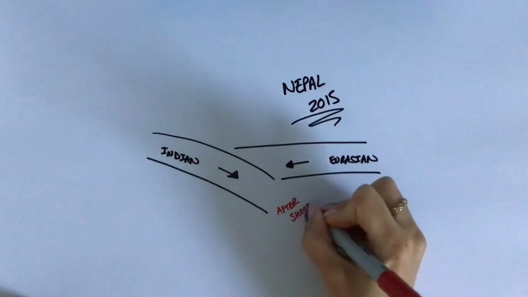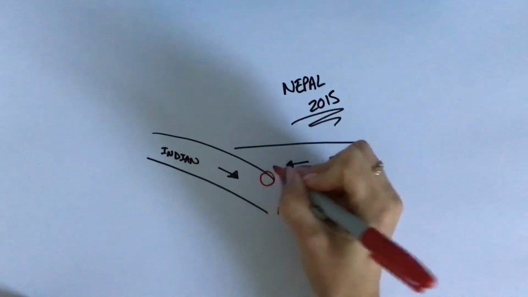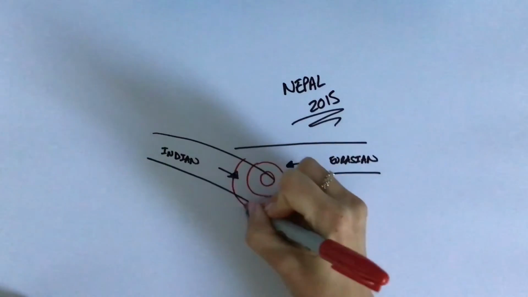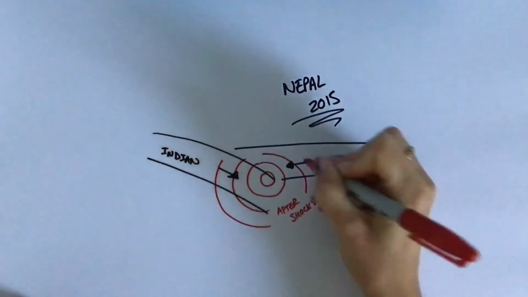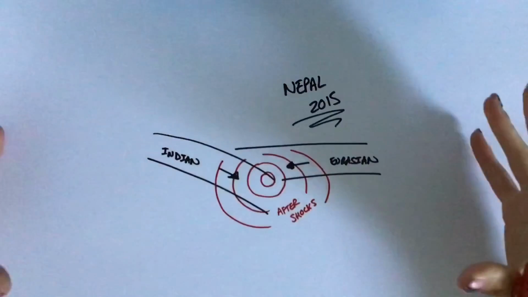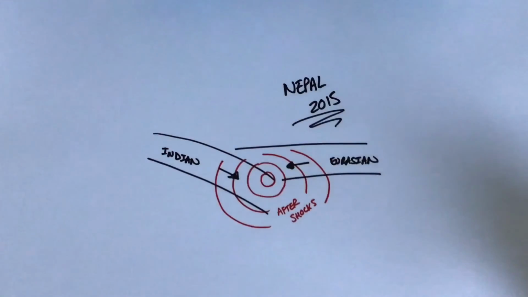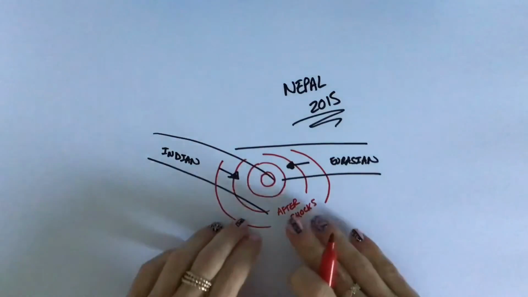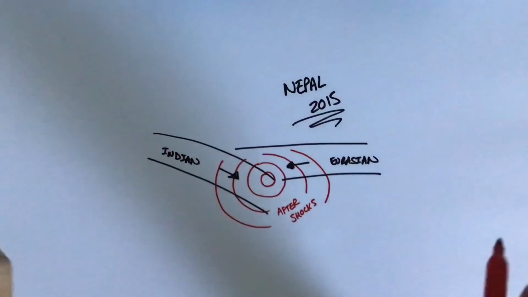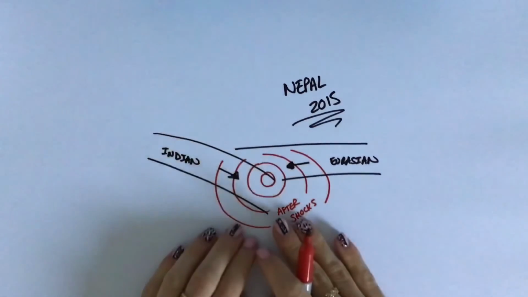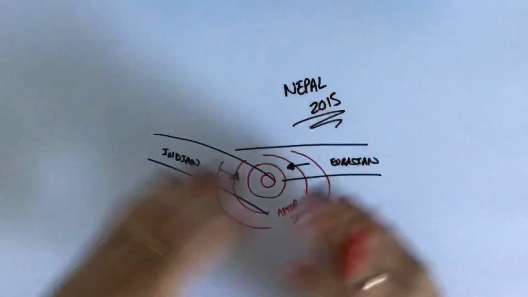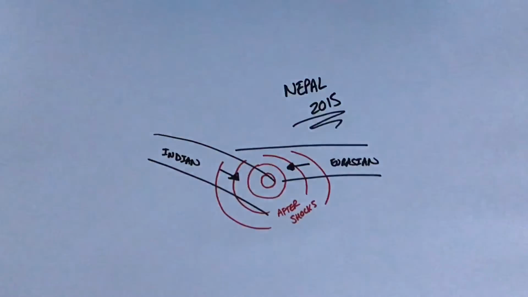Now, aftershocks are pretty much similar to seismic waves, the energy that's released from deep below the Earth's crust, but they come after the initial release of energy. Now, some aftershocks tend to be smaller, what we call low magnitude earthquakes, but some can actually be bigger and greater in energy than the original earthquake. And aftershocks potentially can be created days, hours, minutes, even weeks after an initial earthquake.